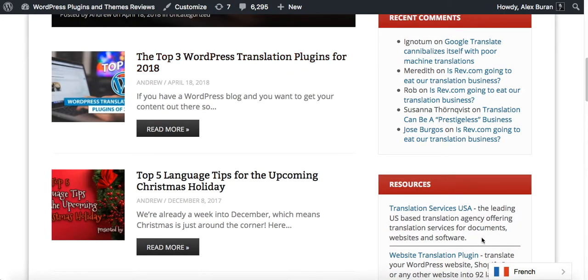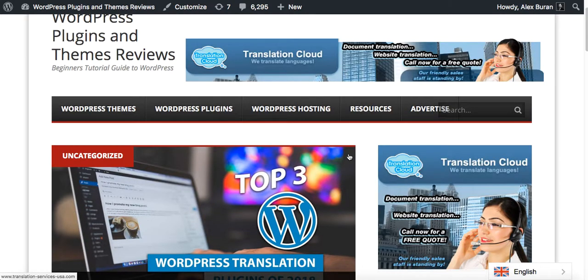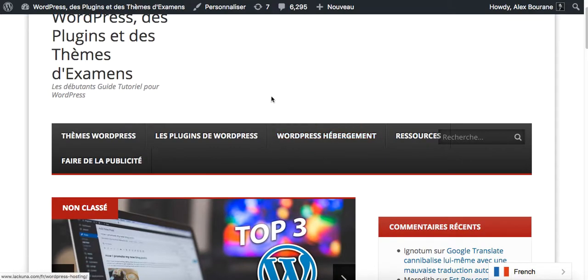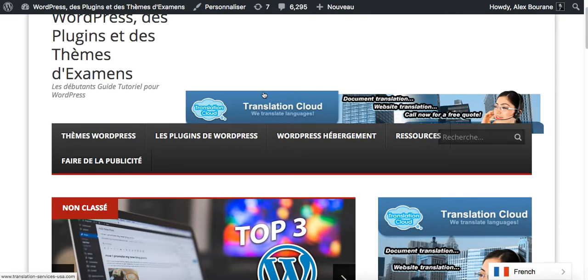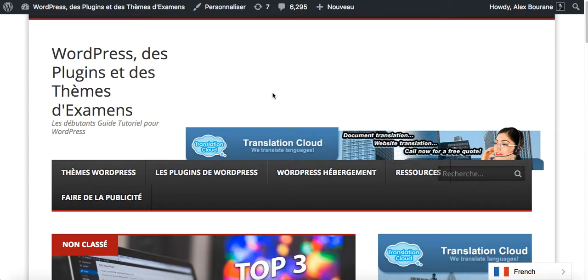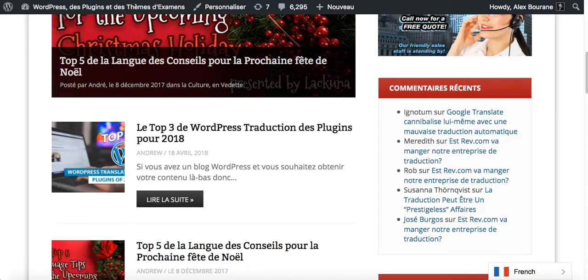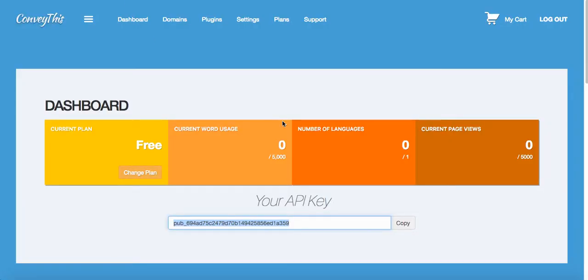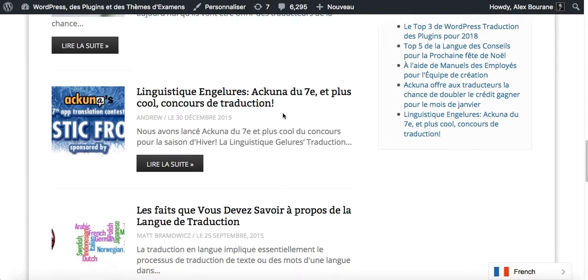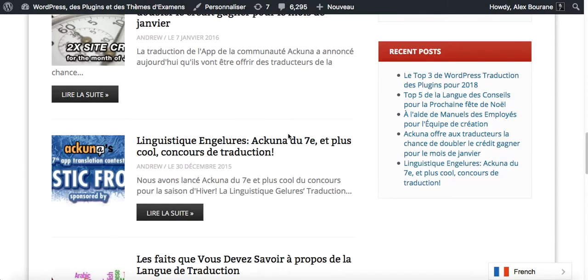But if you go back to English, and then go back again to French, you will see that the plugin, not immediately, but after a little bit of delay, already translated your page, and now it is accessible in the French language. How does the dashboard look? It was 0, but if you refresh the browser, it captured 629 words, which were on this first page of the blog, the content page.